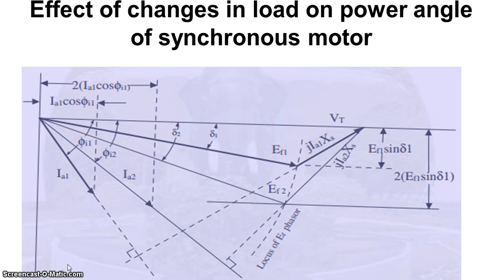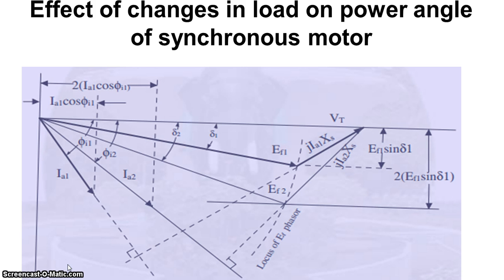If we look at the phasor diagram here, consider the effect of increasing the shaft load to twice its initial value, which is represented by the light lines indicating the new steady state conditions. Here these are drawn in accordance with the given equations above. So when the shaft load is doubled, both Ia cos phi and Ef sin delta are doubled. When you redraw the phasor diagram to show the new steady state conditions, the line of action of the new jIaXs phasor must be perpendicular to the new Ef phasor.